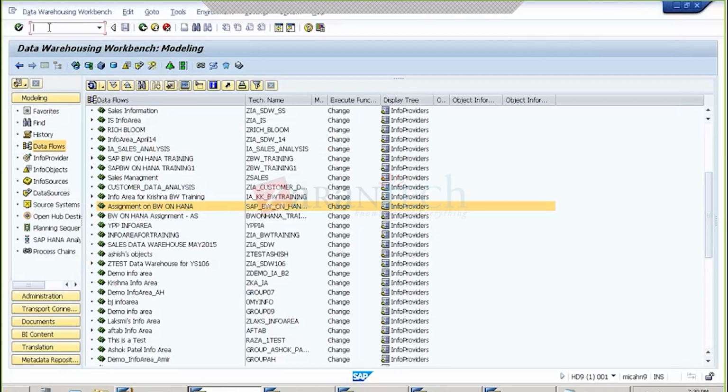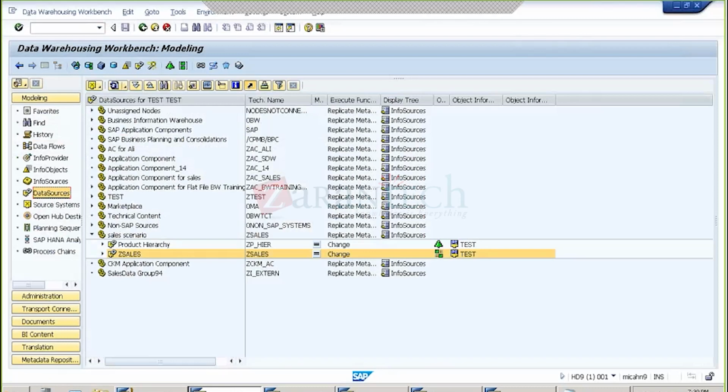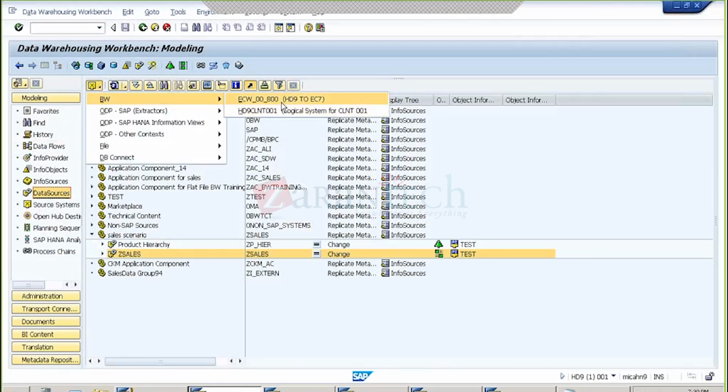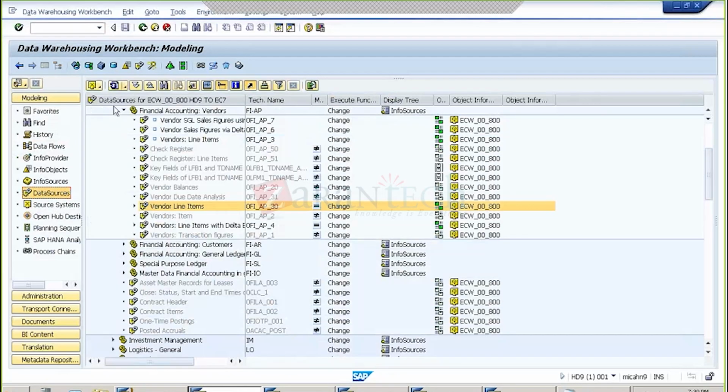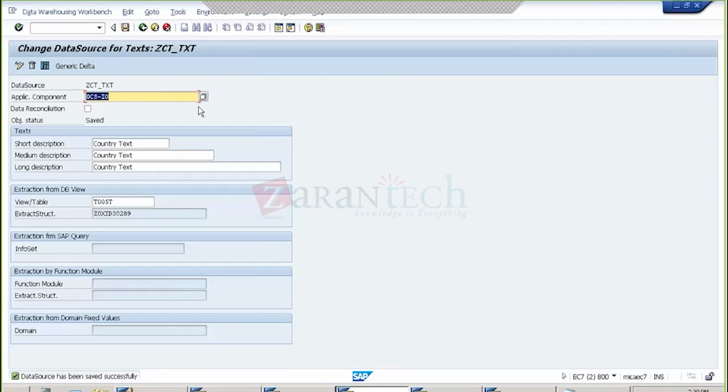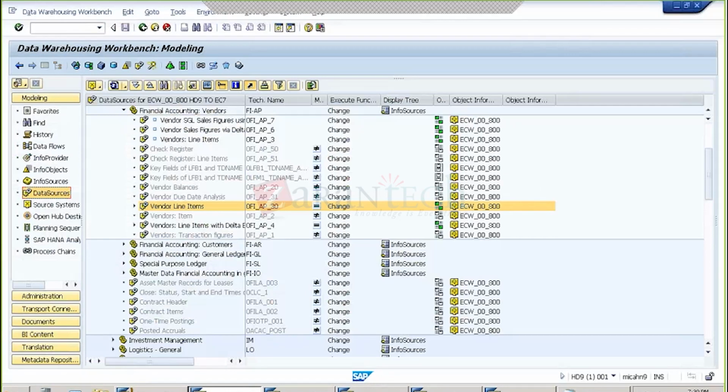Go to the T code RSDS. What is the other way to create the data source? Replicate to BW. So go to data sources. Make sure you see the data sources for ECC. Now search for your data source. Sorry, you need to replicate. So go to this info area for application component.